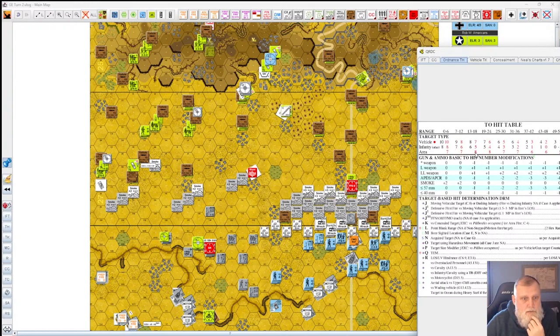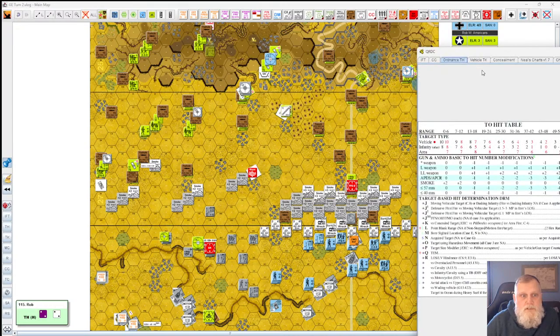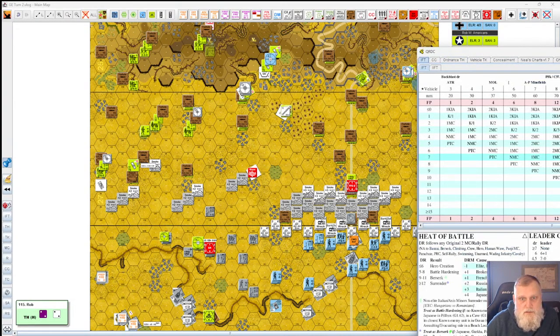Wait. I'm firing on the area. 8 base number comes down to a 7. All right, so we have a base 7. Then we have a small target size for 1. We have 2 for misses for a total of plus 3. And we have acquired for a total of plus 2. So it'll be 5 or less to hit. All right, so that's a hit. No rate. And yeah, so now we're going to have that result on the IFT. Now that is a 150, so it's going to be on the 12 table. And if I roll low enough, because it's got zero modifier, I might actually be able to kill it.